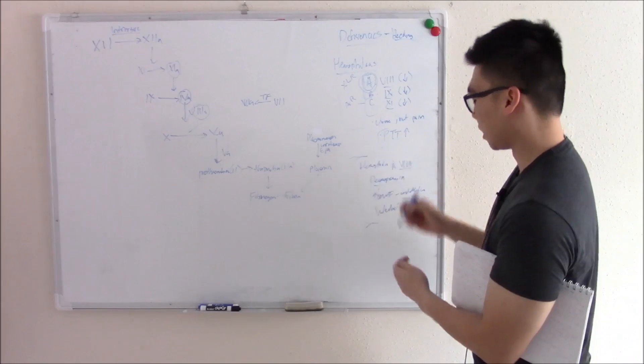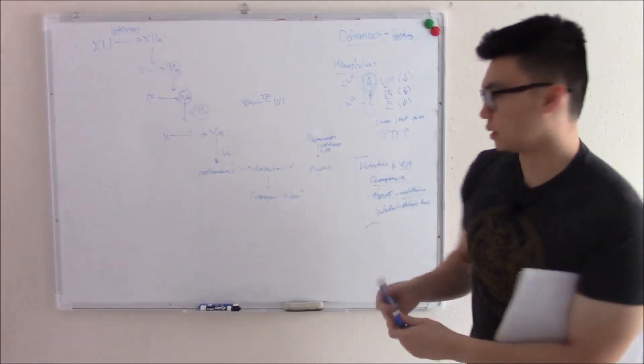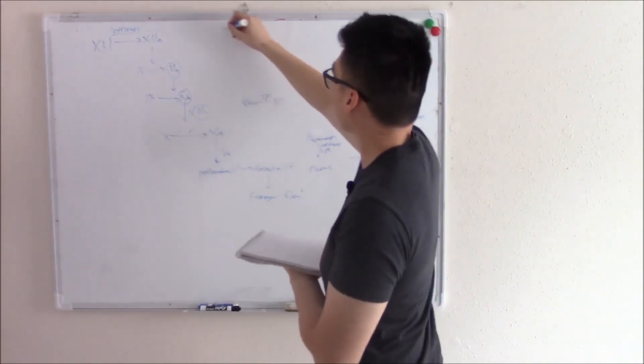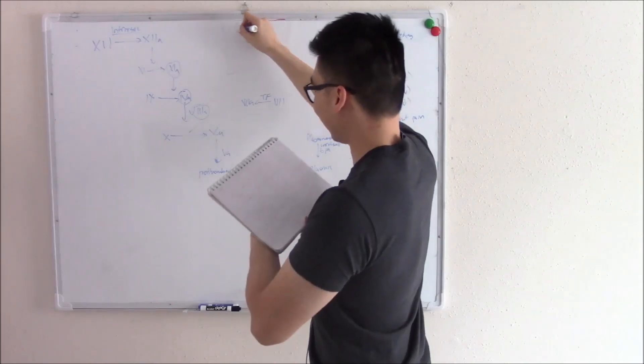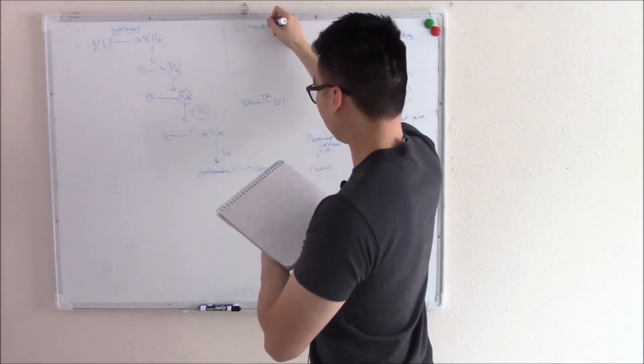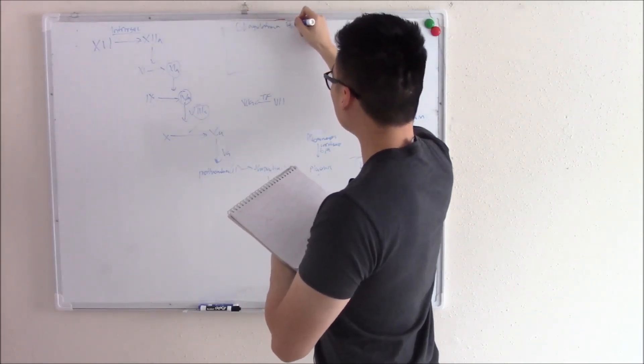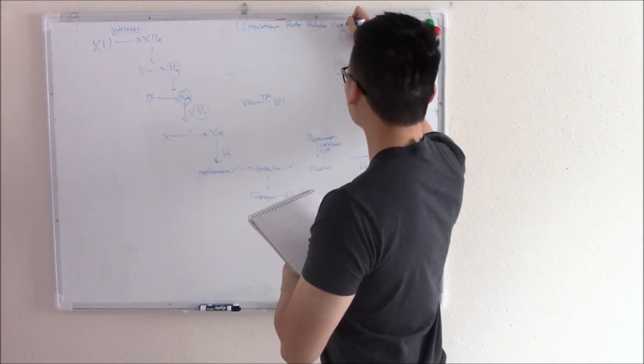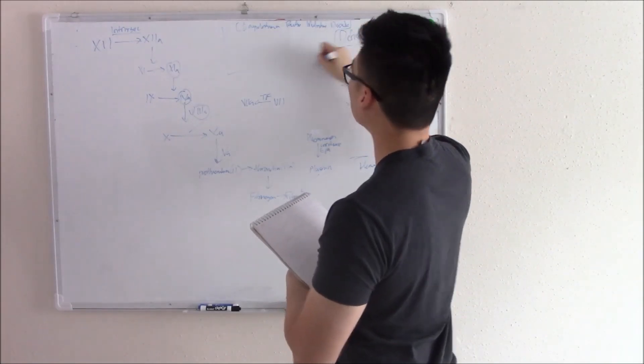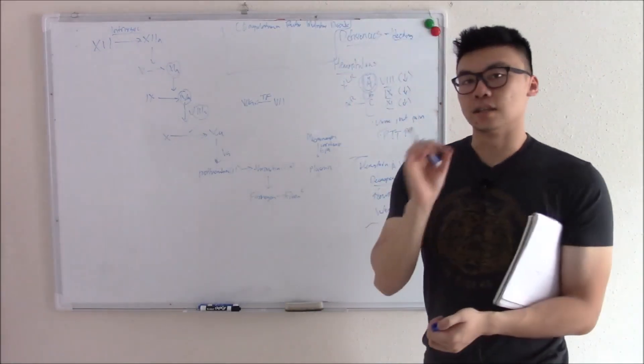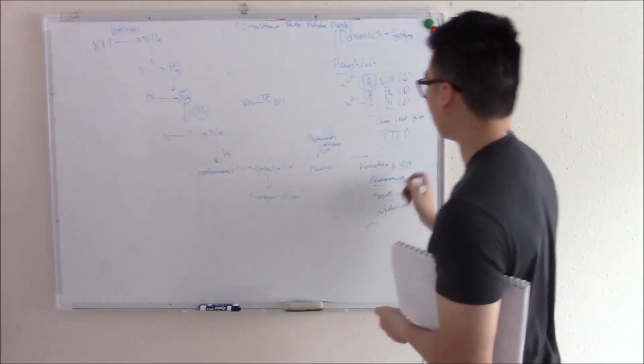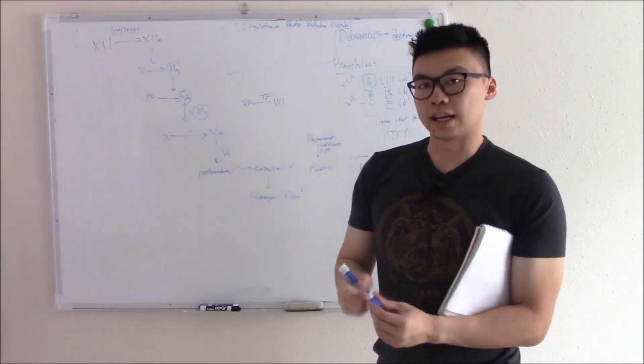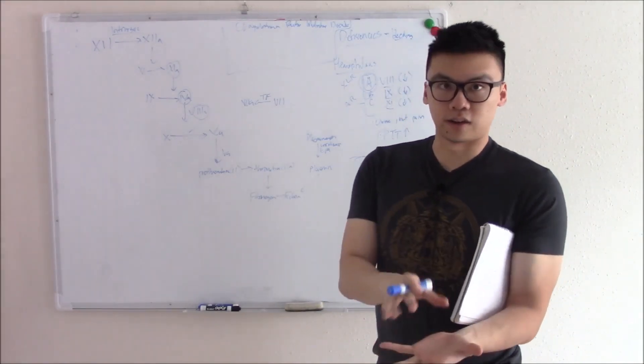Hemophilia A is also important because there's another disease that looks very similar to it. And we call that disease coagulation factor inhibitor disease. This is when you make antibodies against a coagulation factor, in particular factor VIII. That's why it can look very similar to hemophilia A, because it'll destroy factor VIII, and you'll have low factor VIII, and you'll think, oh, this person has hemophilia A.